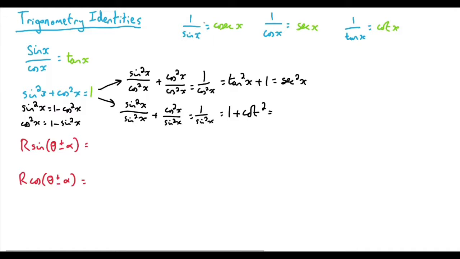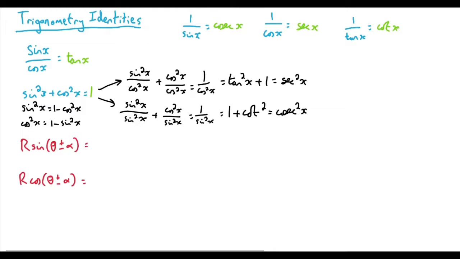And here, if 1 over sine is cosec, then 1 over sine squared is cosec squared x. Just another identity that can also now involve these other two. We can call them reciprocal trigonometric functions here, because reciprocal means 1 over.